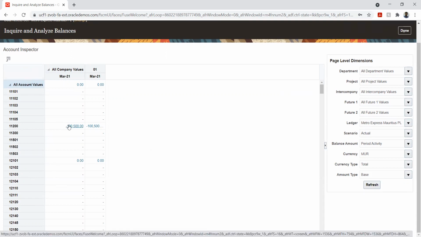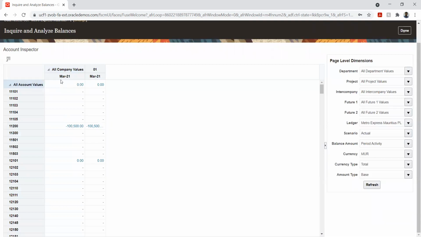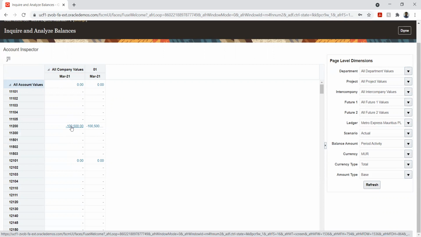Okay. So now I found out the balance for this particular month, let's say I want to understand for the March month. So I got the data and also I got the company, it is 01. Now if I want to know what is the journal entry, or what are the list of entries that have been created and accumulated as 1 lakh, I can just click here on the hyperlink.